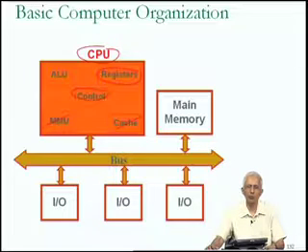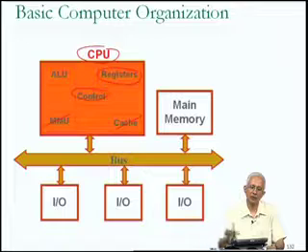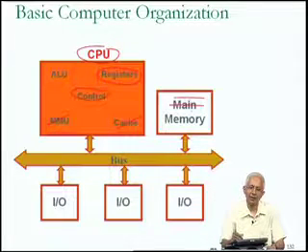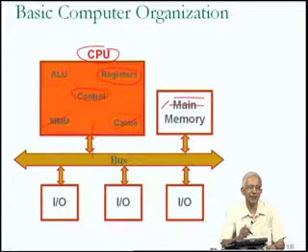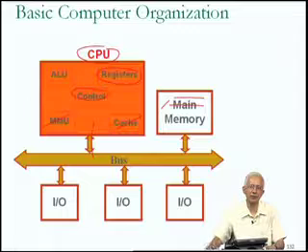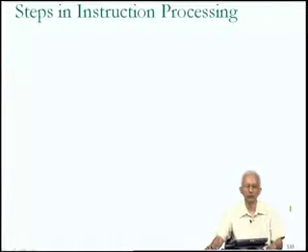We know what happens when a program is executed. We talked about how, when a program is executed, the program is present in main memory, and the instructions of the program one by one get executed inside the processor. So we're now at that level where we want to understand more about what happens when a program executes. The basic step in the execution of a program is the execution of a single instruction, which is our next target. We want to understand what happens when a single instruction executes.